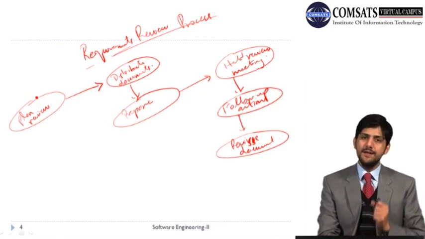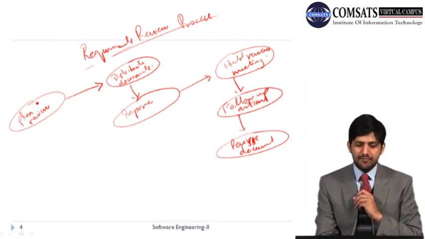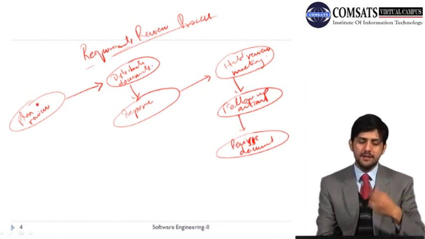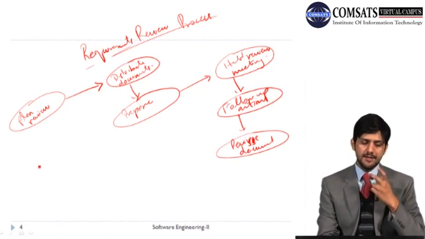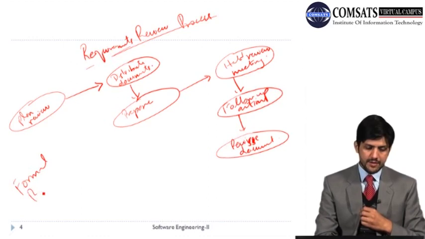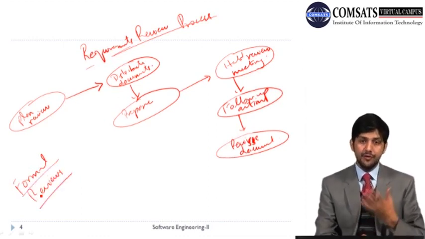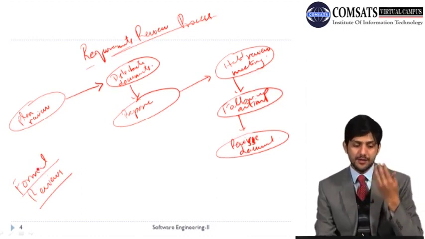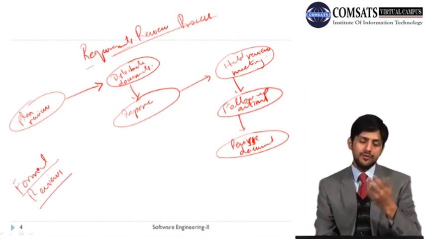So the first activity says that you need to plan the review. And when we were discussing this requirements review process, I said something about formal reviews. This is something that you must have gone through during your software quality assurance course, or you will go through.